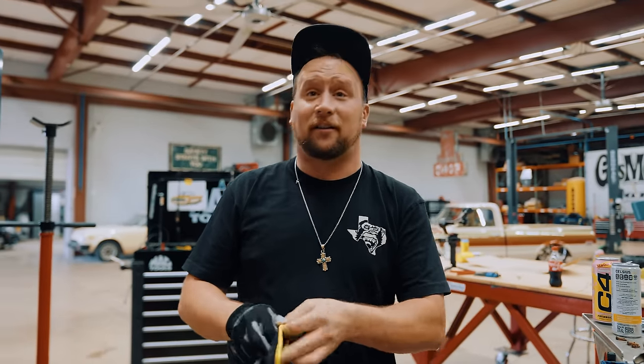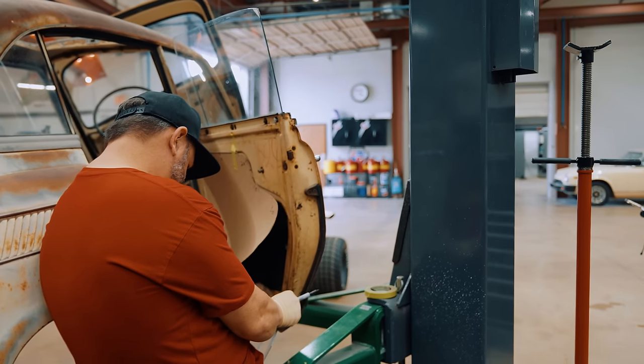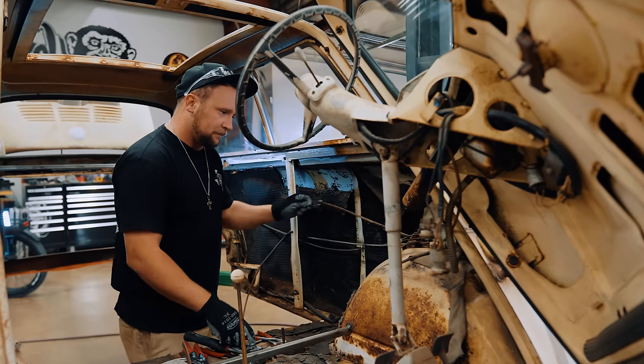Almost ready to start ripping all this out. All of it. Rick, you better hurry up, so I'm gonna start smacking him with stuff. I'm almost done. Let me get the radius of this one. Done waiting on you, Ricky.